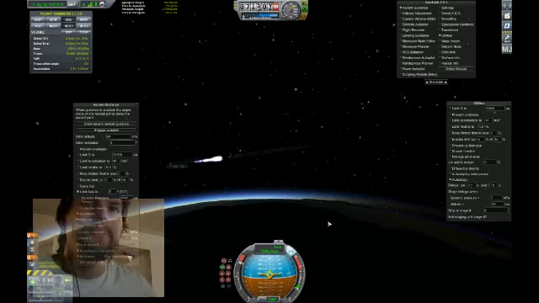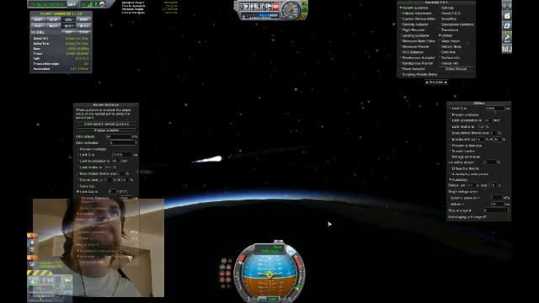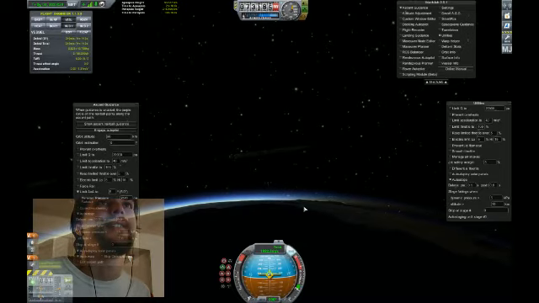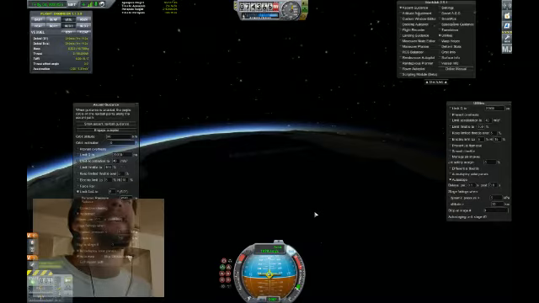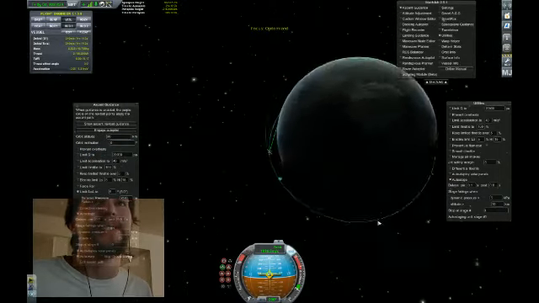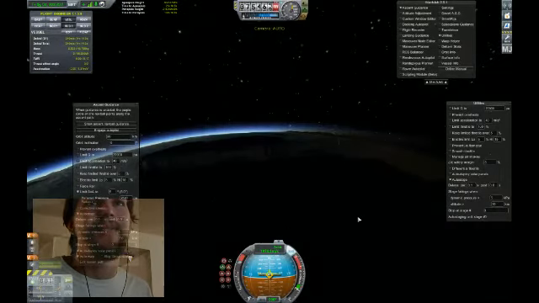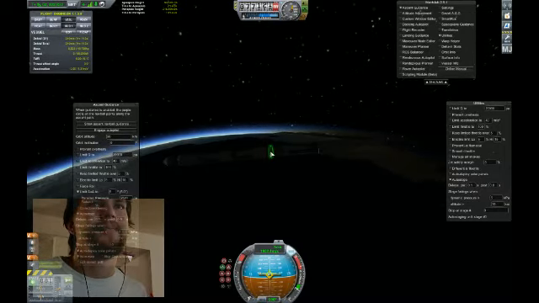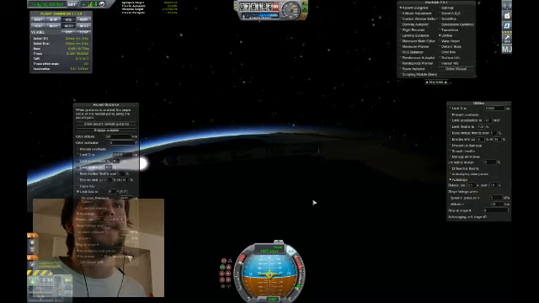Alright. Oh my gosh, the apoapsis is way high. Oh, I went clean up to 93 kilometers. Oh, geez. Alright. I think I have the margins to... Actually, I need to do this.